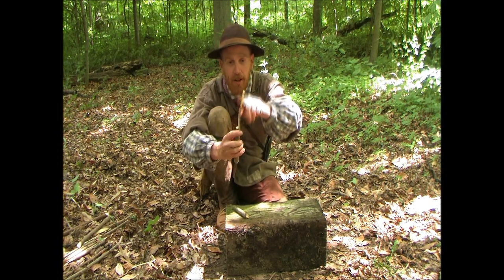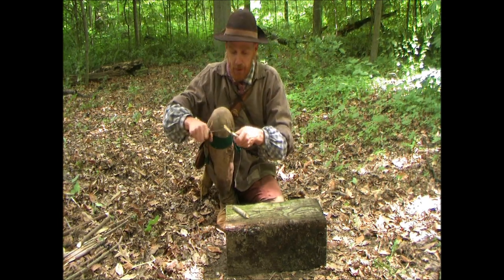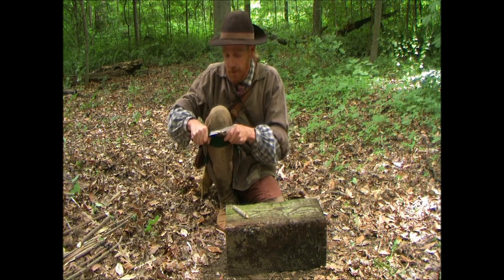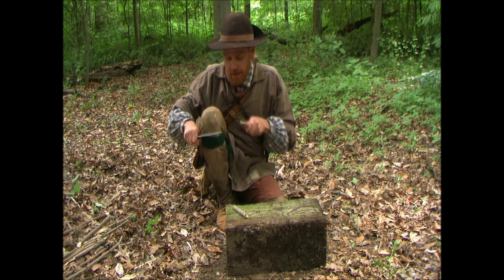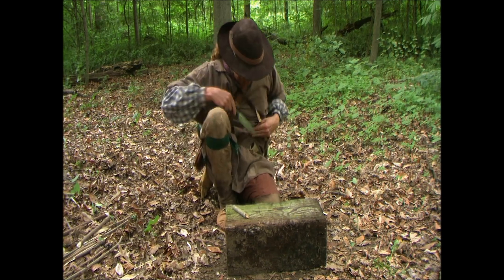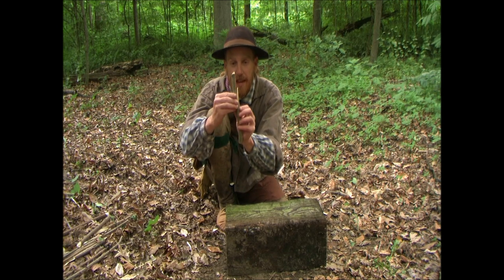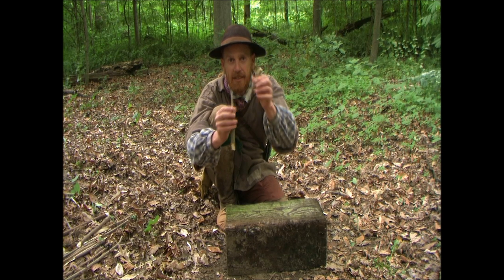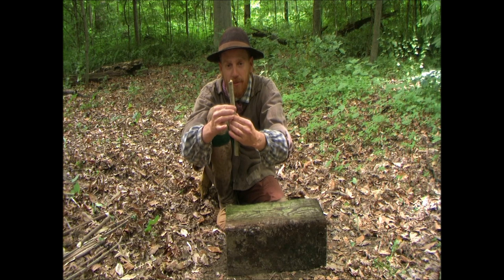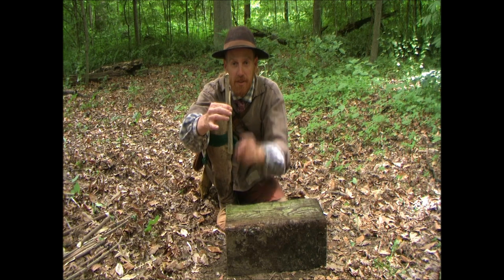Now this piece that's still attached here is split up. What we're going to do is kind of trim that up into a point shape there, and bevel it away from the center. Then our piece that came off the top just sits back on top. So we have our chair piece and the piece we cut, and just put them back together the way they were. We have this little point that we cut out to the inside.